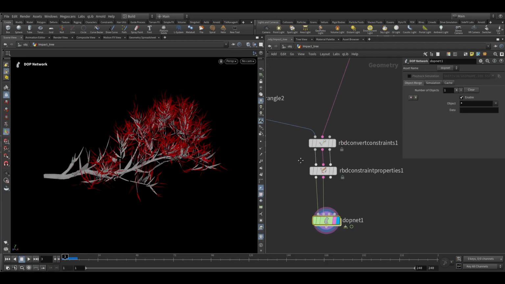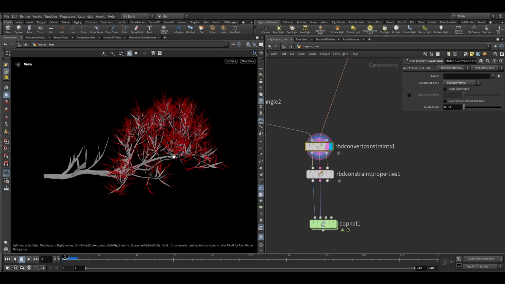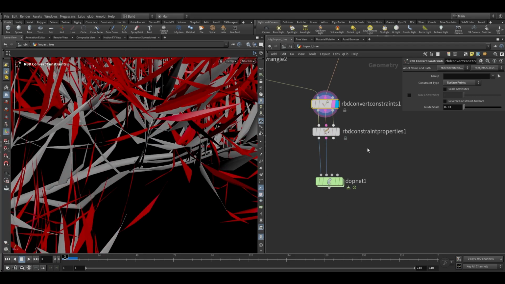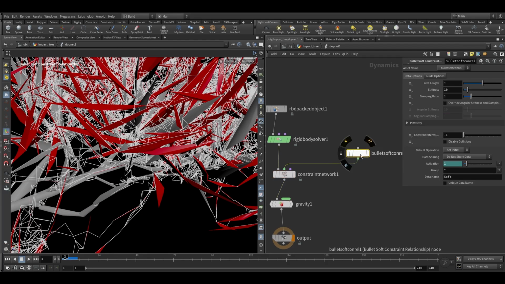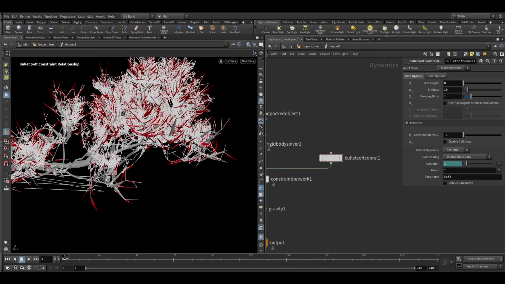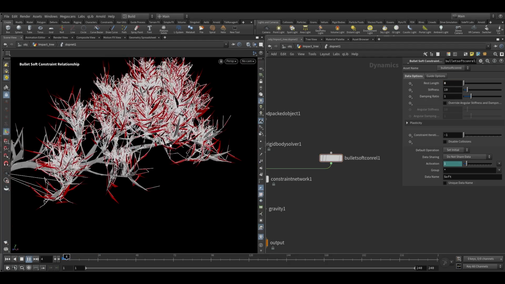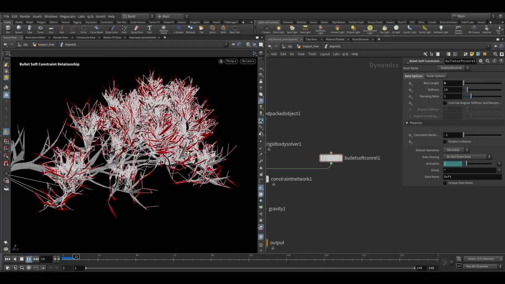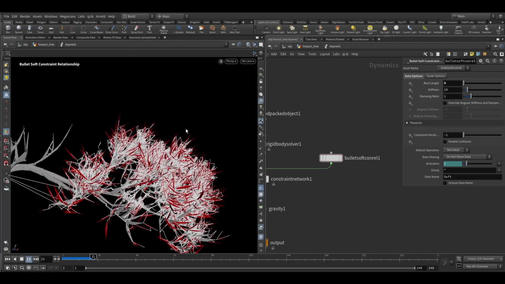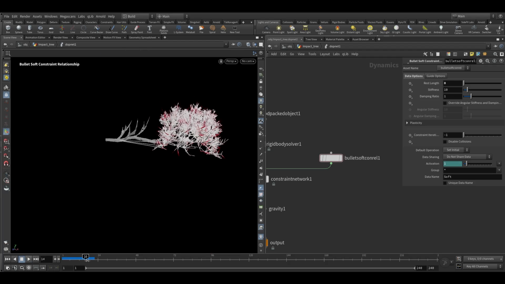It is happening because our rest lengths have been scaled down to 0, but in the constraint node it is still set to 1, so we have to set the rest length value to 0. Now if I play this, it will not behave weirdly, but since our gravity force is too much, this tree will fall down.